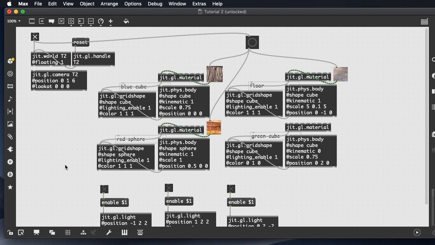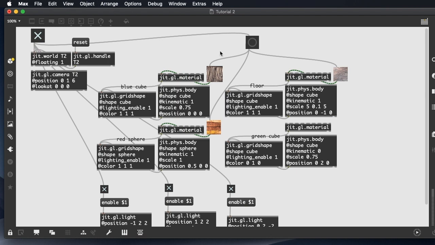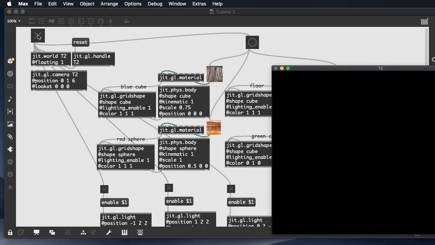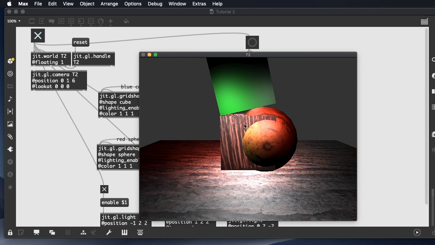One more thing you might want to do here is see how these enables are all showing as off, but they're actually on because the default value is on. So we need to turn them on before we turn them off. So you could just, again, connect this toggle that starts your world to also set the toggles of your lighting enable, just so they're in the correct state. Save the patch, close it, reopen it. And now this toggle turns on our lighting enable toggles, sends the textures, and turns on the world so that everything is in exactly the state that we want it at the beginning.